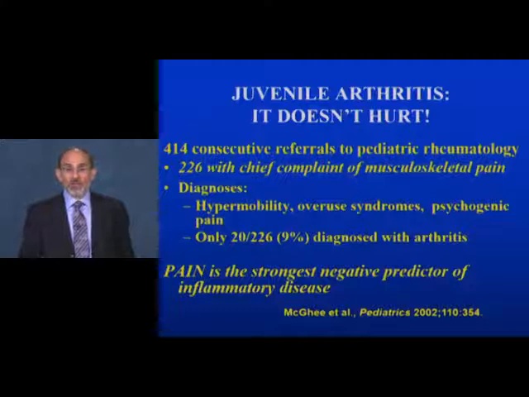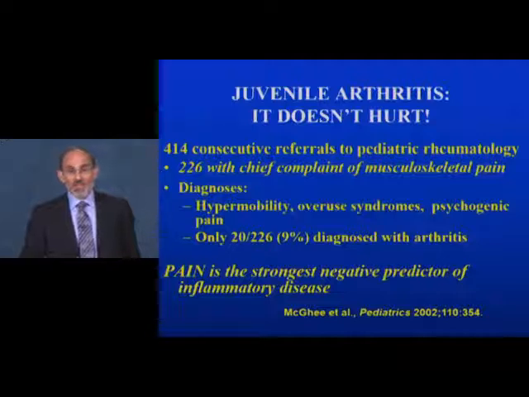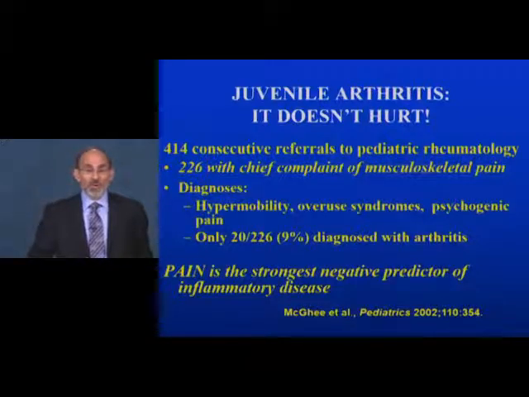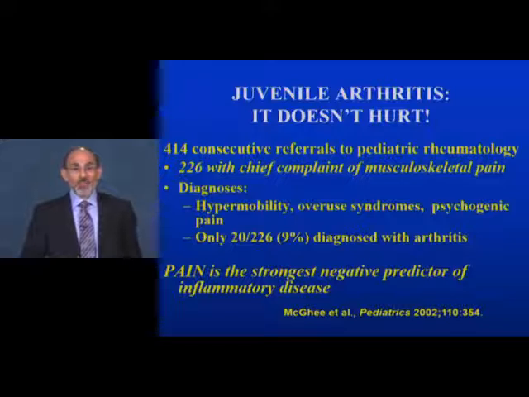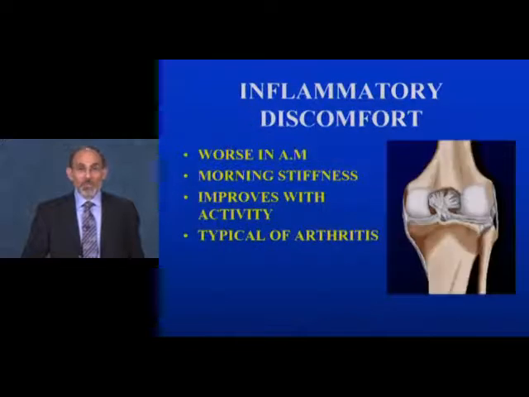And this is an important point because, in fact, contrary to what one might believe, arthritis is not typically painful in children. We have no idea why. Obviously, adults are extremely uncomfortable when they have arthritis. Yet this study done by a medical student at the University of Oklahoma found that only 9% of children who presented with musculoskeletal pain actually had arthritis, and the rest had a variety of mechanical or somatic pain syndromes. So, believe it or not, pain is the strongest negative predictor of inflammatory disease in children.